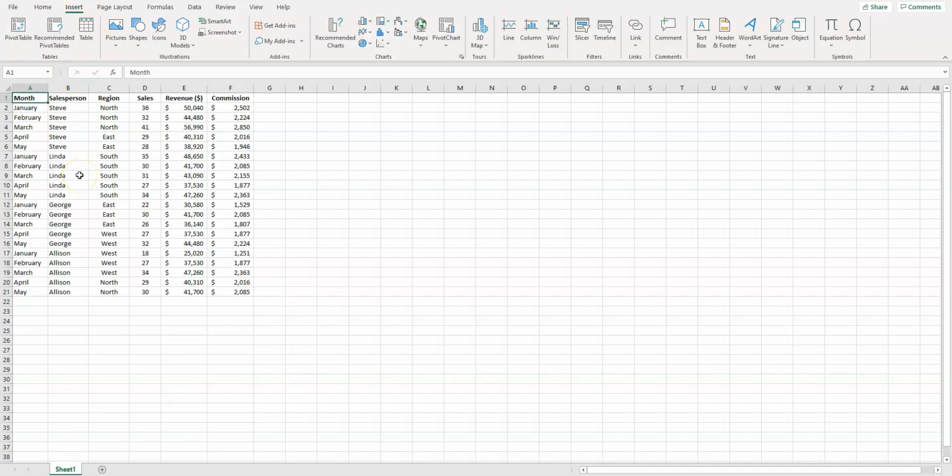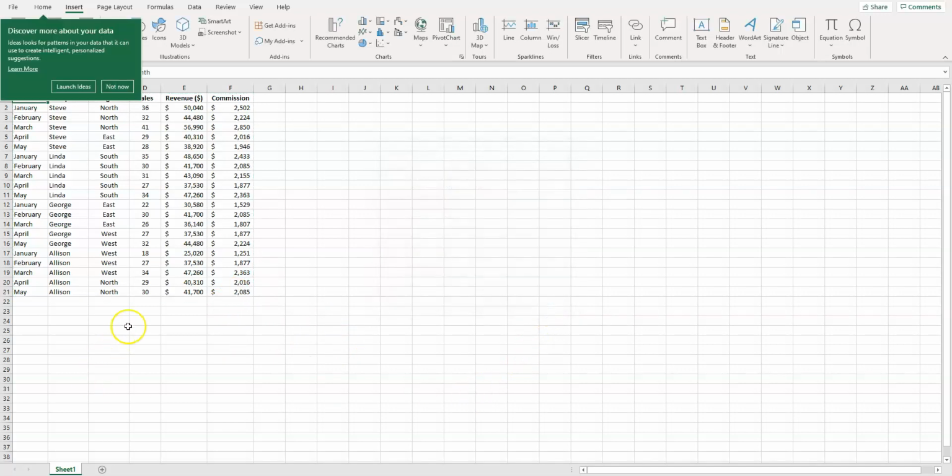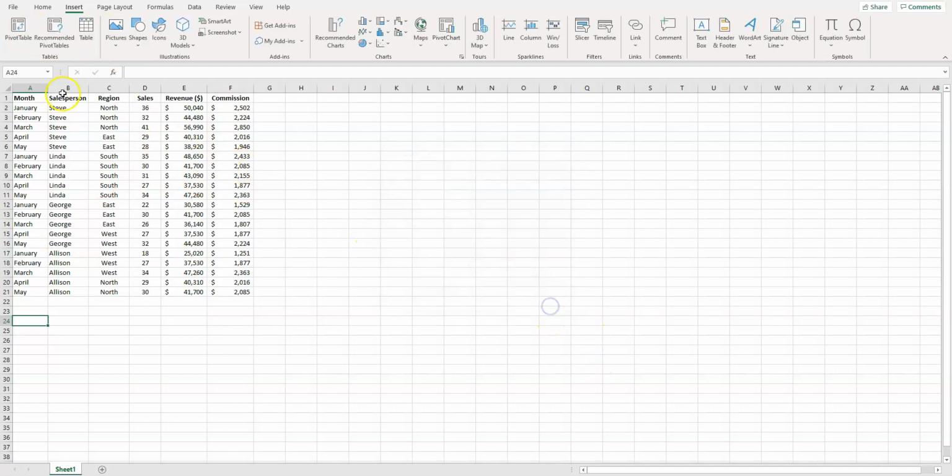We're going to go to the Insert tab, and what we want to do is insert a pivot table. So we are going to click on Pivot Table. And you will see that when we click on Pivot Table, it automatically selects the range of data, starting here, ending here. That's why we have to select a cell that contains data. If we don't, watch what happens. If we select this cell and go to Pivot Table, you can see it doesn't select the data at all.